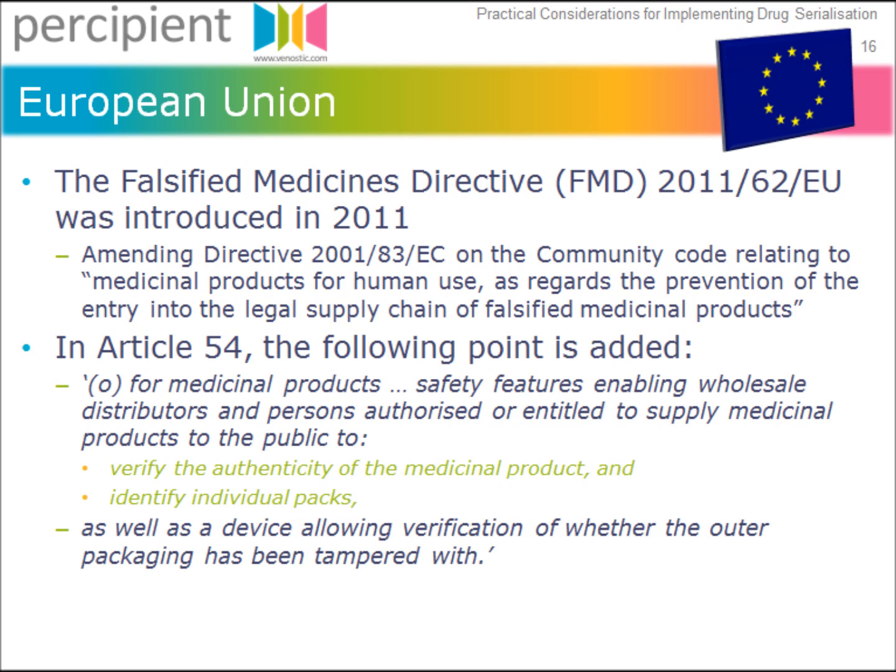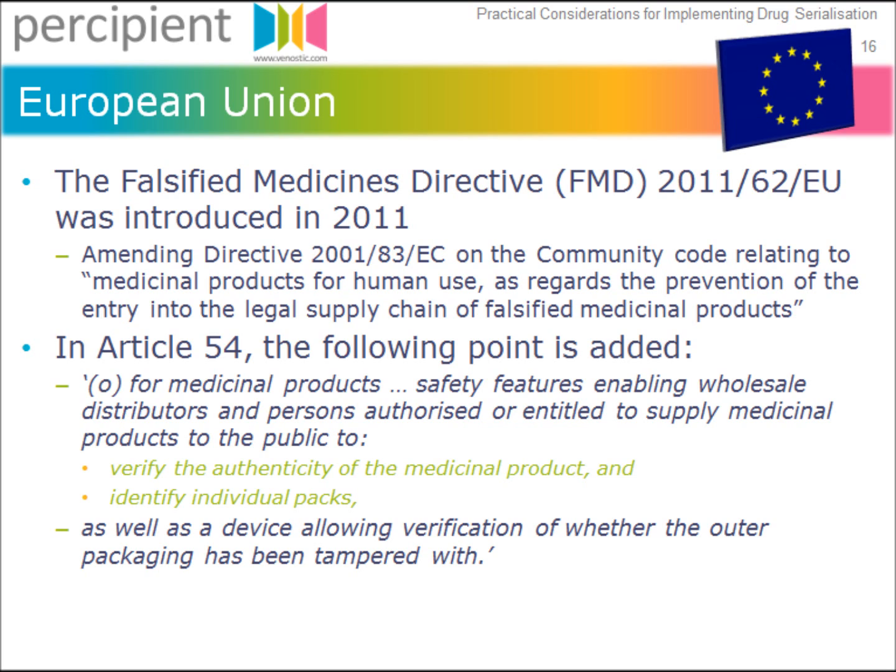Closer to home for many of us, here in the European Union, of course, we've had the Falsified Medicines Directive, which was enacted back in 2011. Like most of these regulations, it doesn't actually say a lot. You can see there Article 54 has a clause added, Clause O. I won't read it all out to you, you can read that, but in green you can see it just has a requirement that we have to be able to identify individual packs. Very easy to say that, but as we'll see it's quite a different thing to be able to comply with that.